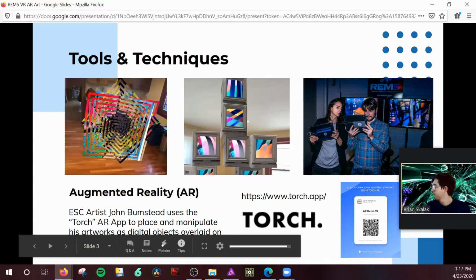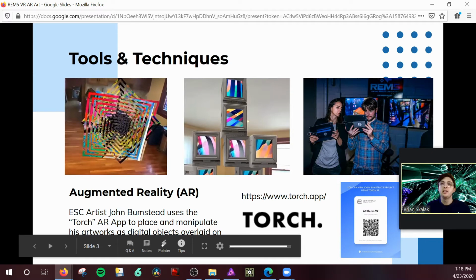We would export them and put them on a tablet or a phone, and then you could look at your virtual art on the floor or on the carpet, and take it home and share it with somebody. So it was a really cool way to take VR art that you create and use it in a more accessible format if you want to show somebody who doesn't necessarily have a headset. Really cool application for that.